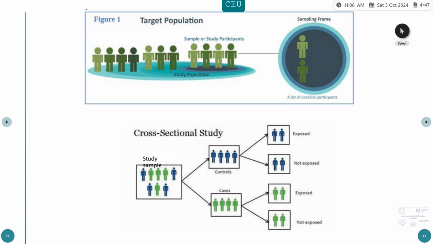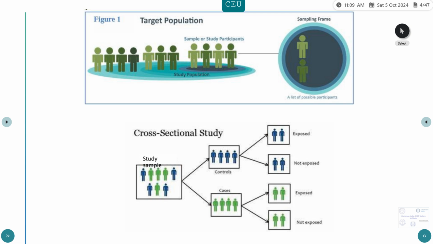You can also have the snowballing method of sampling, which is also non-probability based, where you pick one person and, based on the reference of that person, you pick the next set of people. Then based on their reference you pick and so on. So that is the snowball method. Obviously probability-based sampling will be much better because each individual has more likelihood of being in the study and therefore it will be more representative of your target population.